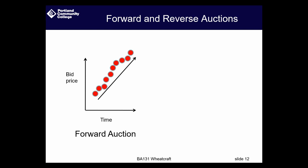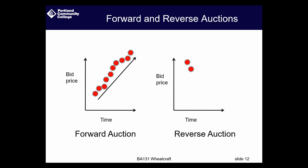But you resist that temptation, because there are people that get so caught up in auctions, whether electronic or live auctions, that in the heat of it, they're not paying attention. They've got their mindset. I want to buy this. I'm going to buy this. Oh, it's only $1 more. No, I'll bid that. Well, no, just another dollar. I'm not going to lose out because of $1, and they keep going, and at the end, they end up paying 50% more than they should have. So just be careful. And the other is reverse auctions.